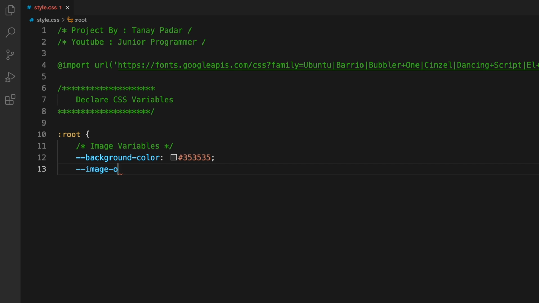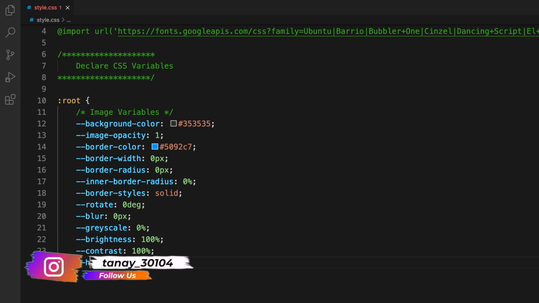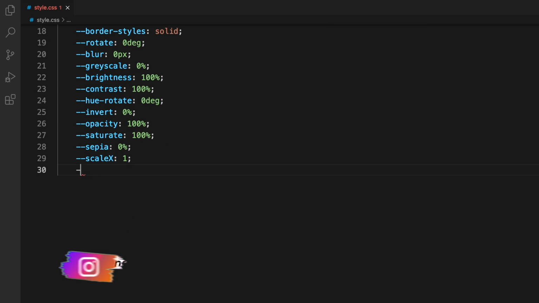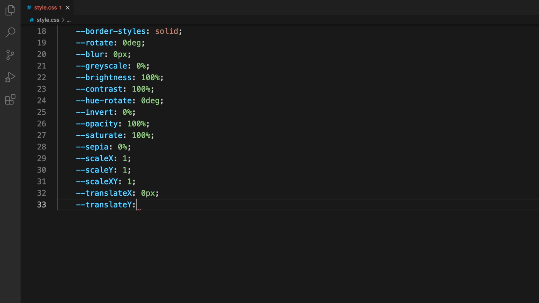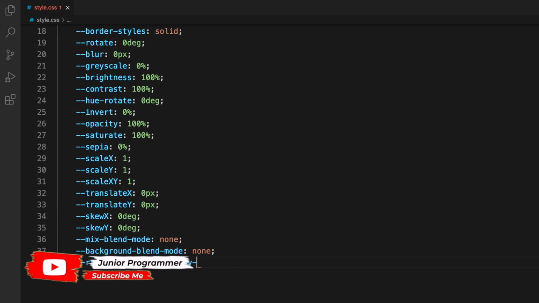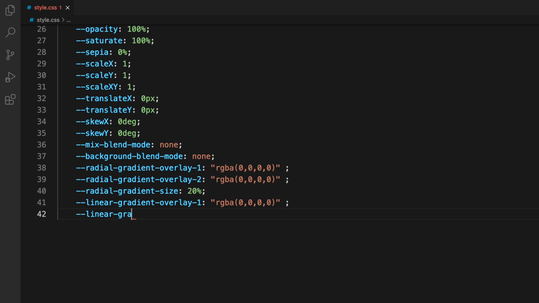So let's start. First of all, I'm declaring some image variables. I'm declaring the variables because I'll have to change the values constantly based on what the user defines. For example, when the slider moves, the value of blur can move from 1 pixel to 2 to 3 to 4. These are the variables, just like in any other language, and when we change the value of these variables, it will reflect in the output.